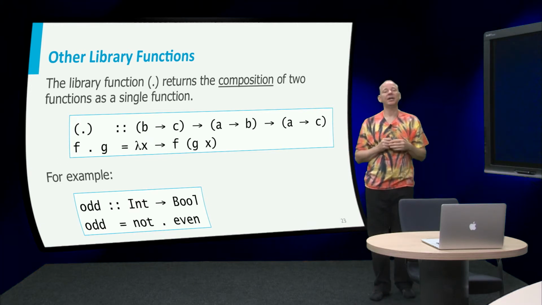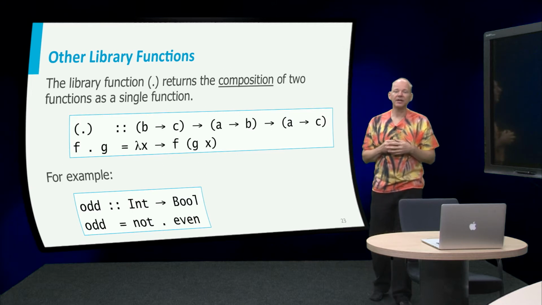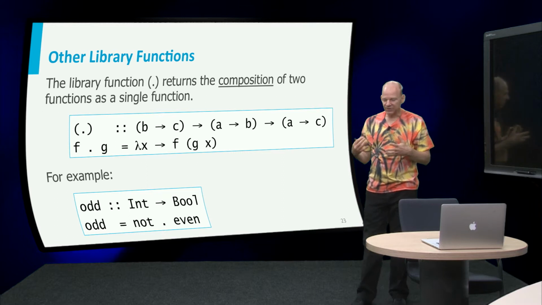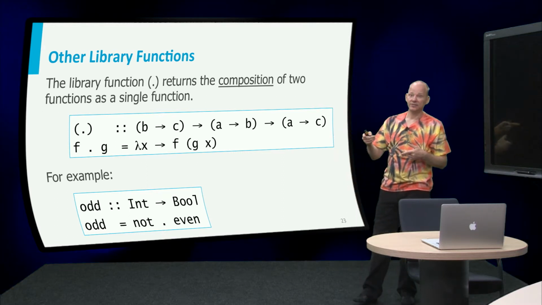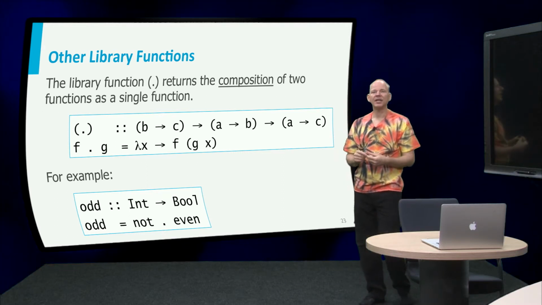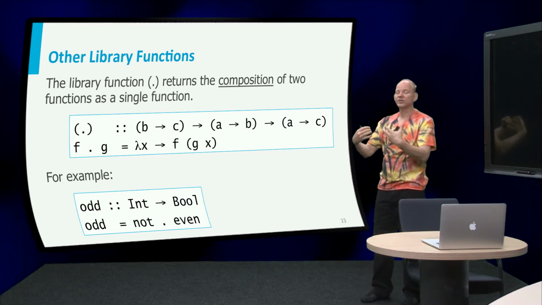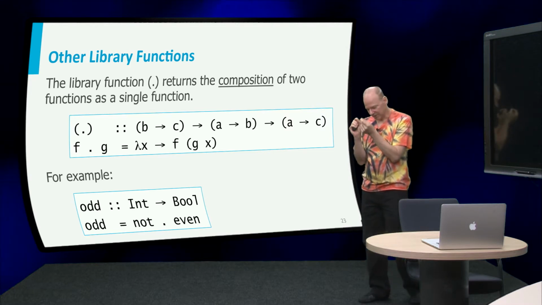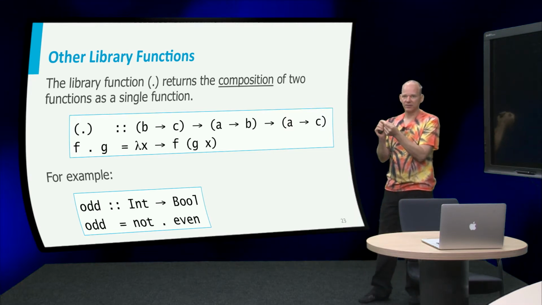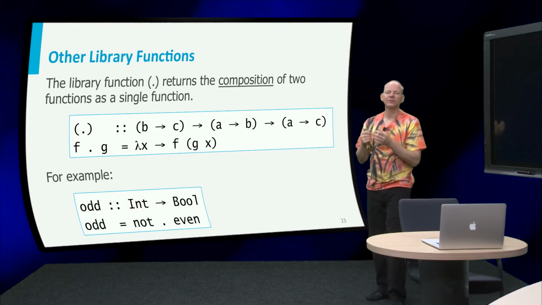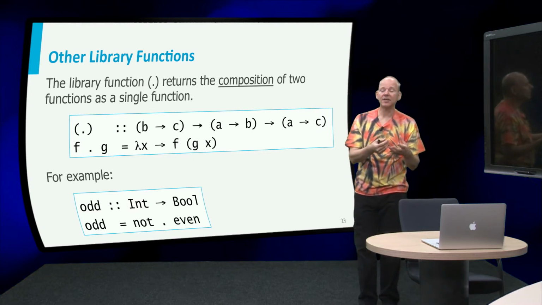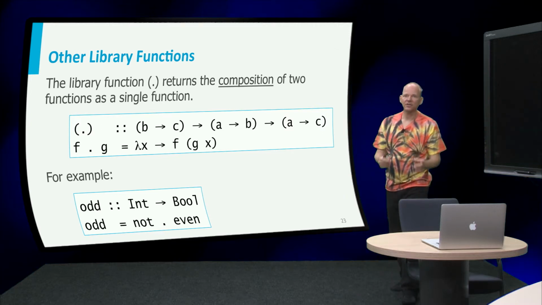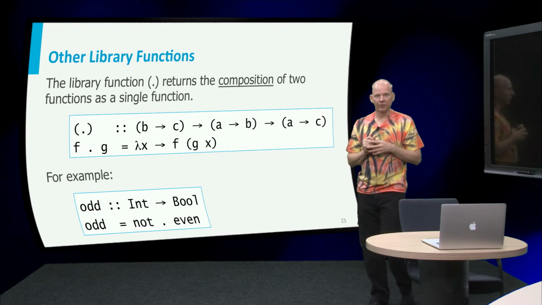Well, here's the definition of that operator, and it's written as dot in Haskell. So unlike object-oriented programming, where dot means invoking a method, in Haskell, dot means composing two functions. In both cases, the dot is used for the most fundamental operation on the kind of objects that the language supports. In an object-oriented language, we have objects and we can call methods on them. In Haskell, we have functions that we can compose.